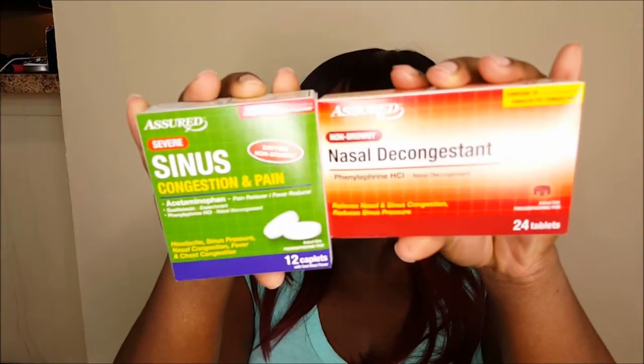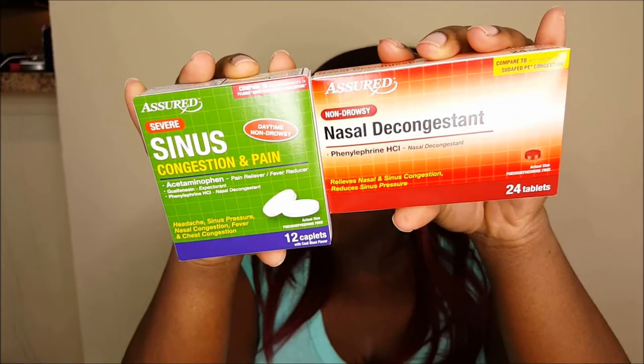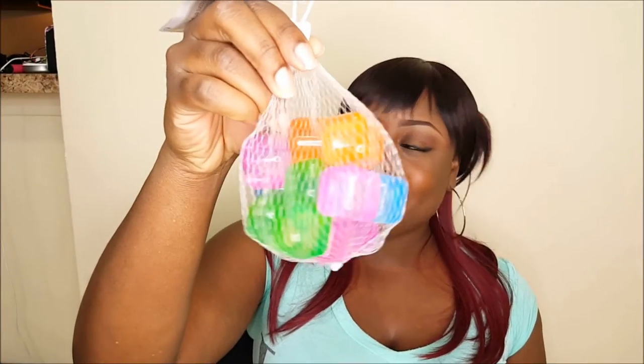The next two things I got were these, and I'm going to see if they even work. I'm not even sure if they work or not. They're just little ice cubes — you pop them, there's water in them. Pop them into the freezer when you're ready for a drink. You take them out of the freezer, you put the plastic in the drink, and it's supposed to keep your drink cool without making it watery. Because, you know, ice melts and it just makes your drink more watery. This is not going to do that. So I'm so excited about this.